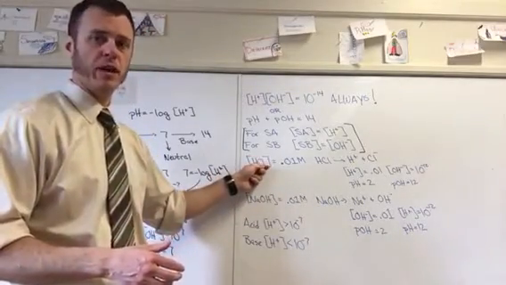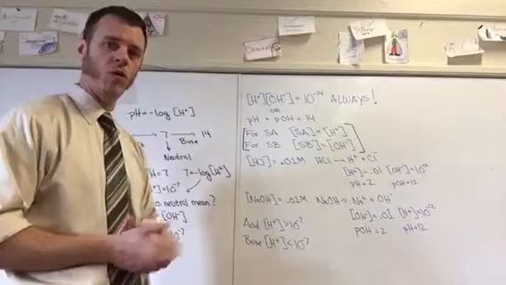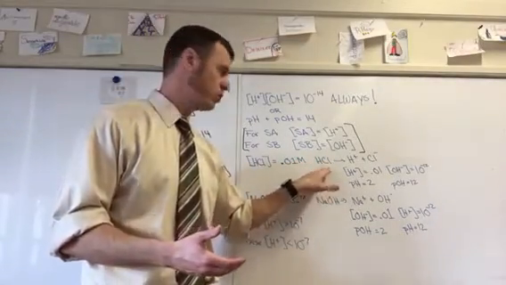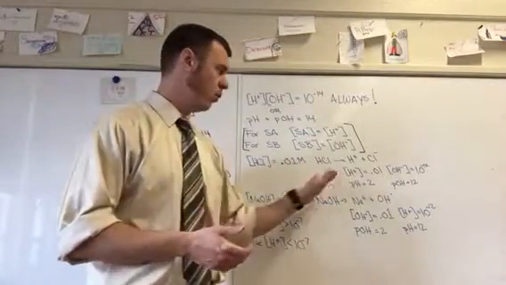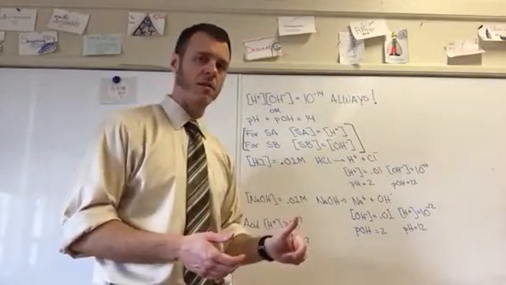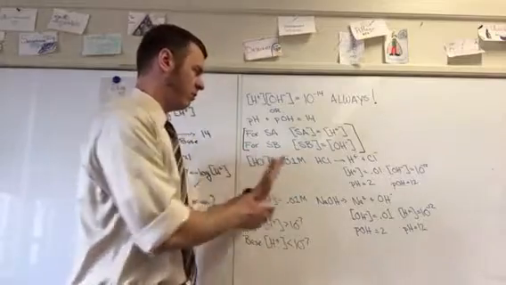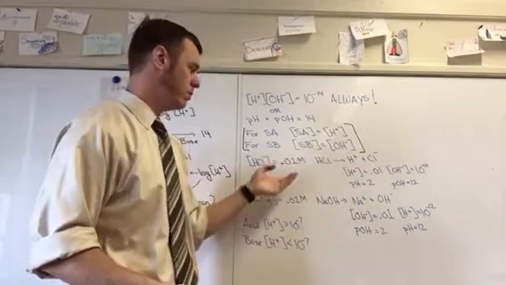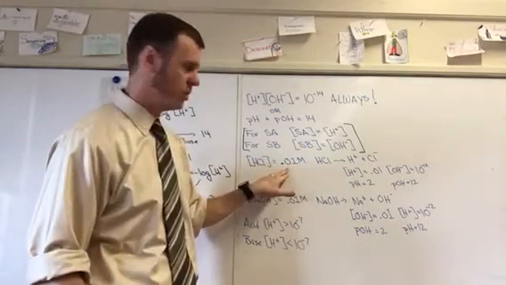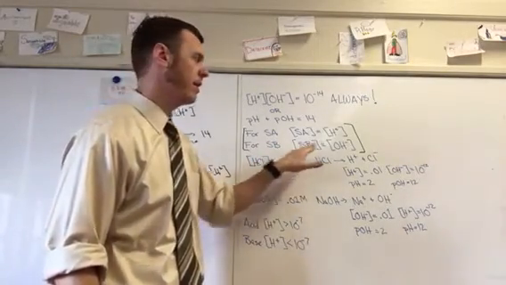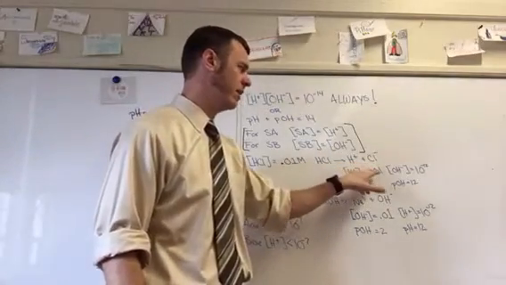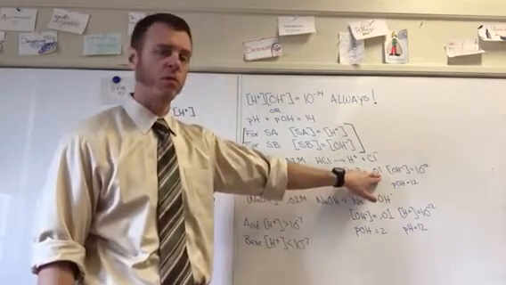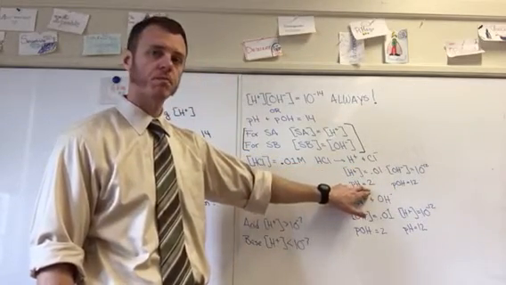If we talk about hydrochloric acid, its concentration is 0.01 molar, right here. But we know that hydrochloric acid is a strong electrolyte, so it completely breaks up in water. When it does so, it generates H+ and Cl-. Our ratio here is 1 to 1, which means if the concentration of HCl is 0.01 molar, then the concentration of H+ has to be 0.01 molar. If the concentration of H+ is 0.01 molar, our pH is 2.